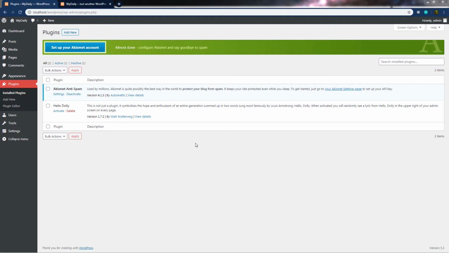WordPress plugins can be simple, perhaps adding a few minor features, or complex enough to change your entire WordPress site's functionality. Now, there are thousands of plugins available in the market. When you install WordPress, you will get 2 plugins with this website. You can notice here we have this first plugin and this second plugin. As you know, this plugin will protect your blog from comment spam.